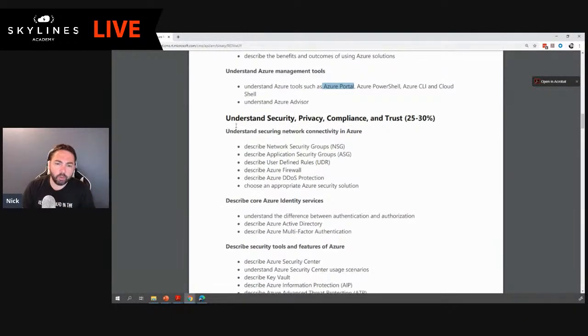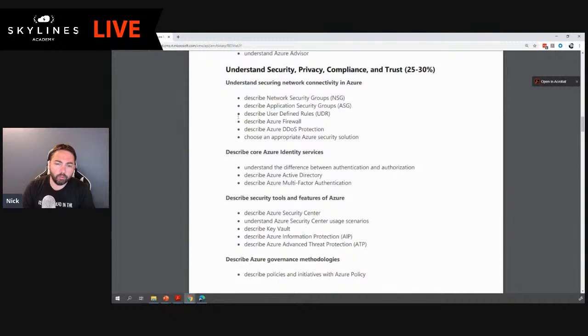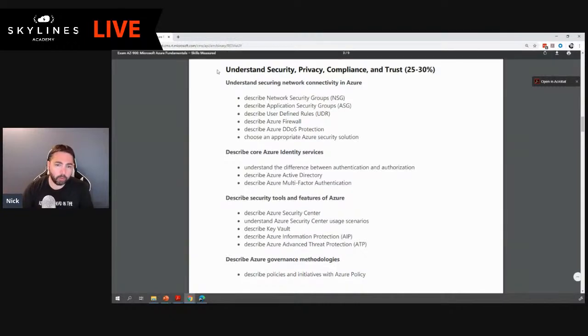And then in this exam, you get into what's a hot topic right now, obviously, and rightly so: security, privacy, compliance, trust, right? You do need to understand now how Azure secures, what are UDRs, user-defined routes that you can put in place, network security groups, all those things. I think the key difference, I'll just stress again with AZ900, a lot of people may be over-prepared for this exam, though I don't think that's a bad thing at all, because I think it sets you up for the next level exam you go for.